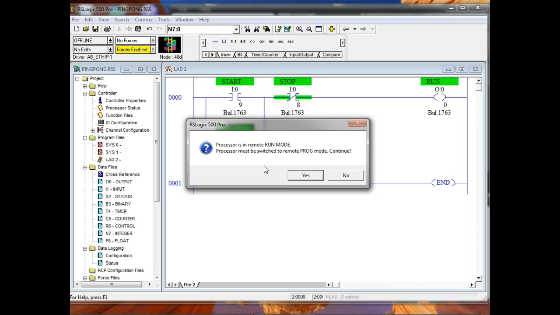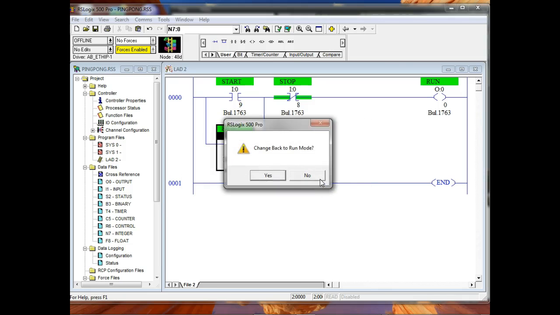Remote, which means it would work just like this. So if you have it in the remote position, it's going to ask you these same questions that I'm getting ready for. It's up to you, whichever you want to do. Most of your newer PLCs have that switch on there, so I think I told y'all that you can switch it to run and then do what? Take the key out. And then nobody else can program it, right? They can't change the program.